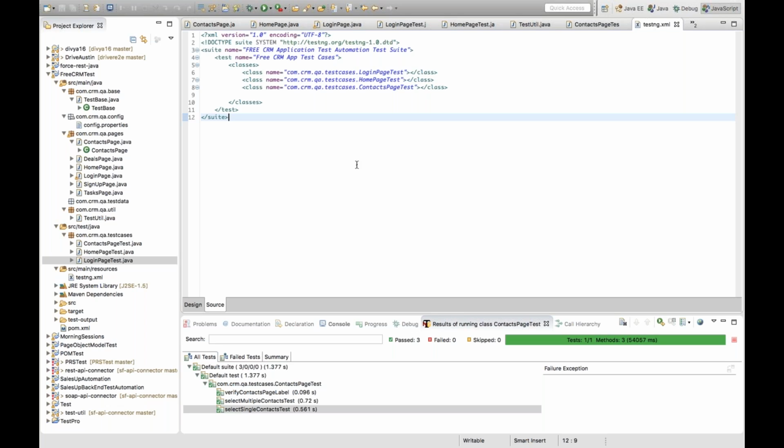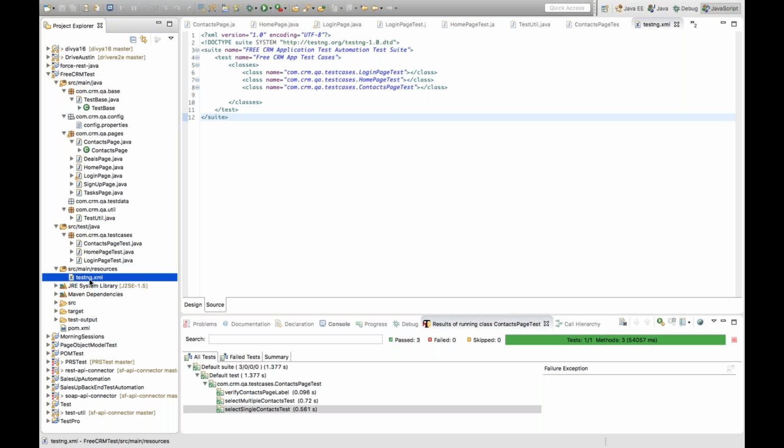So you can create two template files, testng_regression and testng_sanity. So for sanity, let's say out of 100, you want to check only 10 important classes, like that.